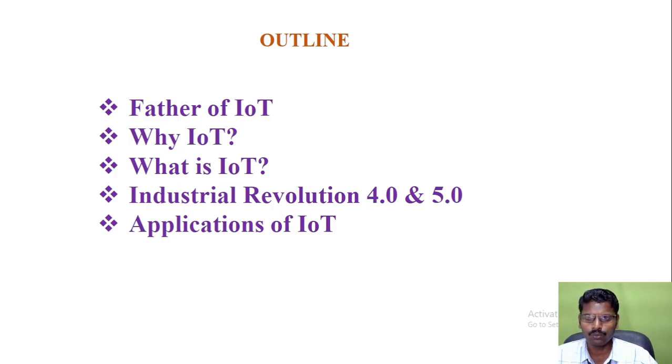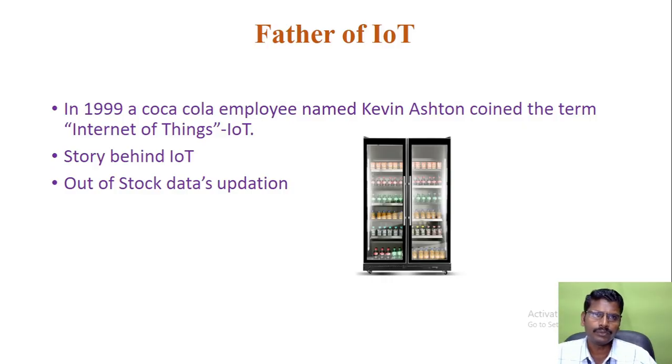Next, followed by why IoT, why we are going for IoT, and what IoT actually is, and how IoT impacts the industrial revolution of 4.0 and 5.0, and finally the benefits or applications of IoT. So these are all the concepts that we are going to see in this video. And first, the father of IoT.